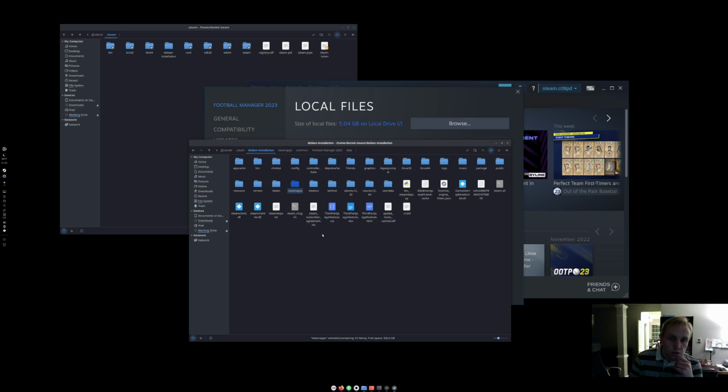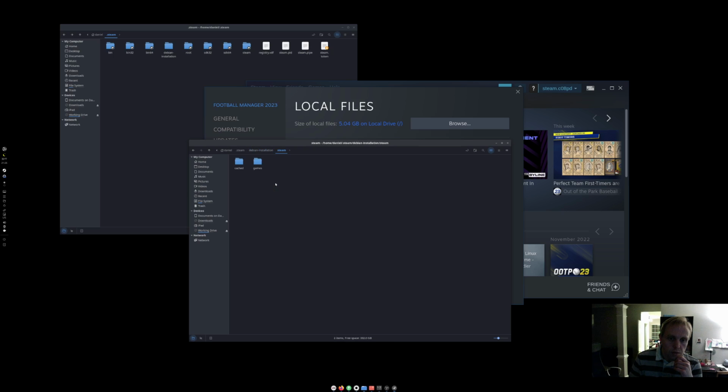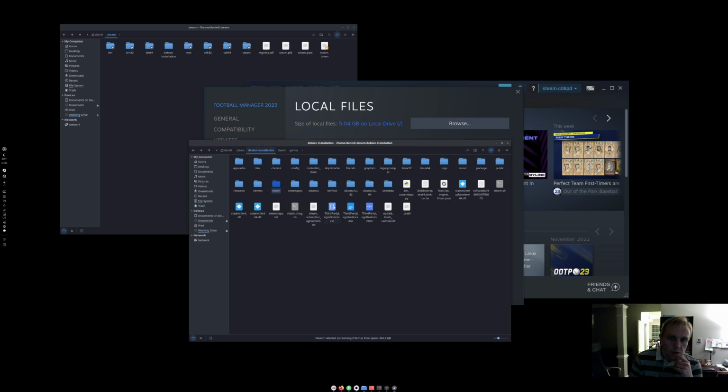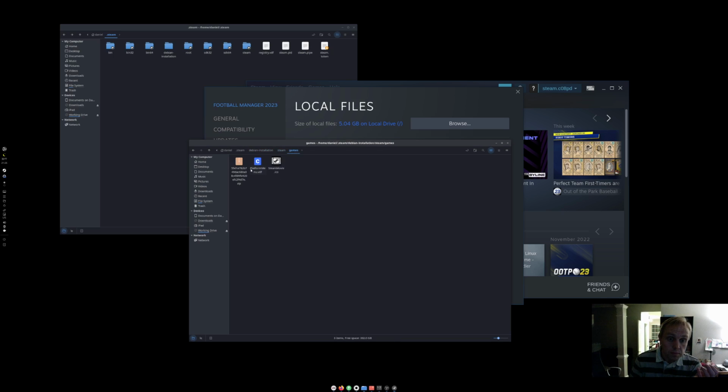I bet if I go over here to Debian installation, I'll probably also have a different folder that will give me, maybe it's here in user data. I have to look a little bit closer, but there will be a place where you can stick your other files, like your graphics files, your editor data files, things of that nature. So there is basically a way to switch directly over to Linux and to get the game running, not only to get the game running right, but to do everything that you wanted to do before without really much of a difference at all.